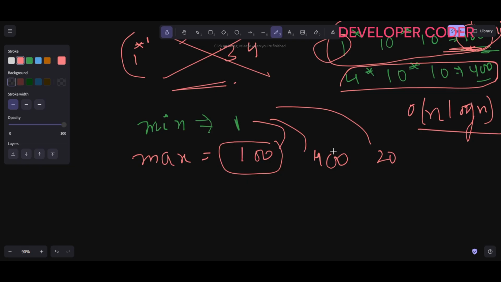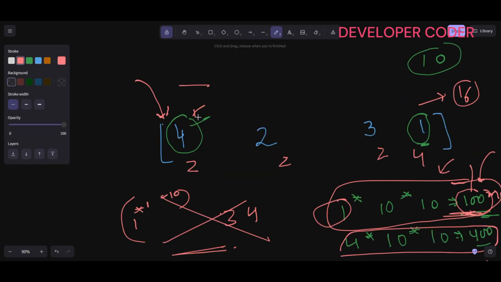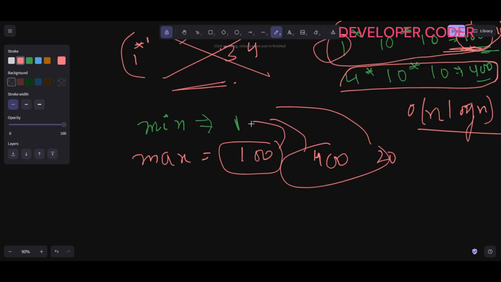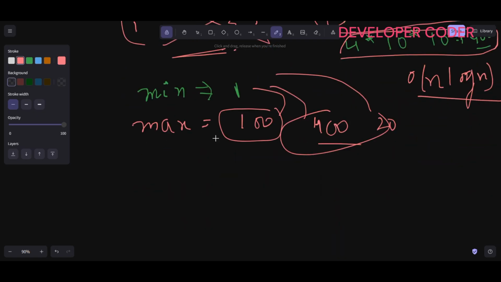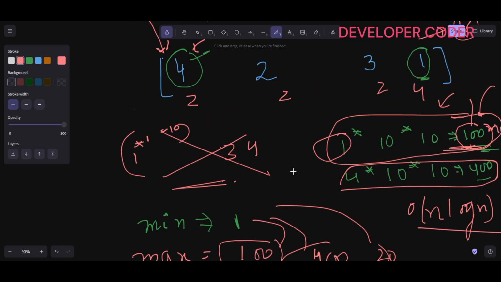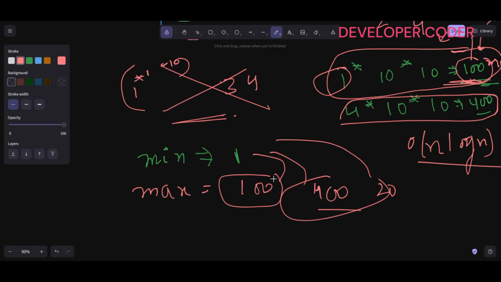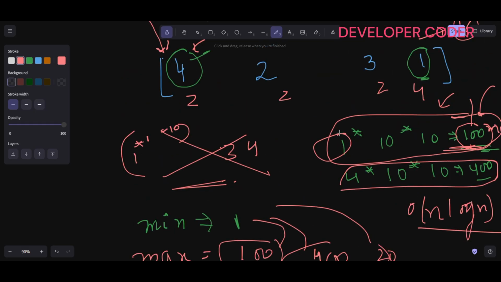So instead of this I will just pick whatever the first value I have. It doesn't matter, because I'm going to check 1 to 100, or I will check 1 to 400, no issues, done. So this is the range, right? Let's take 1 to 400, instead of sorting the array, done.